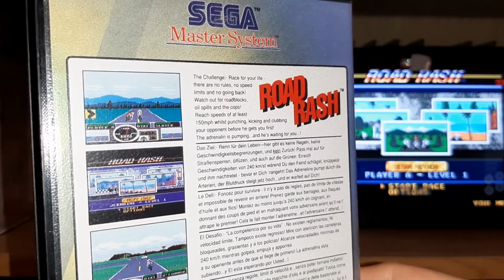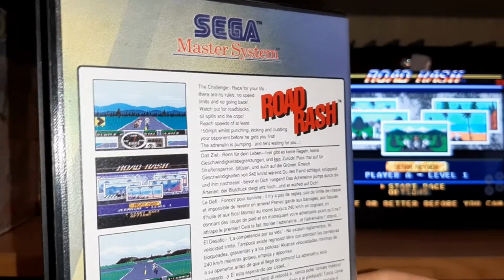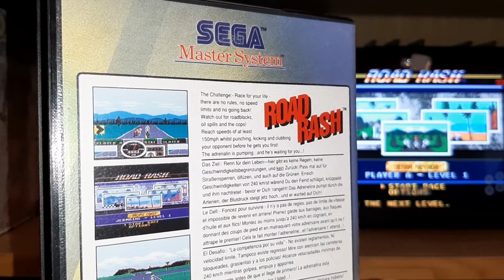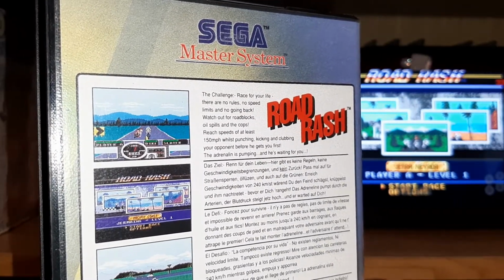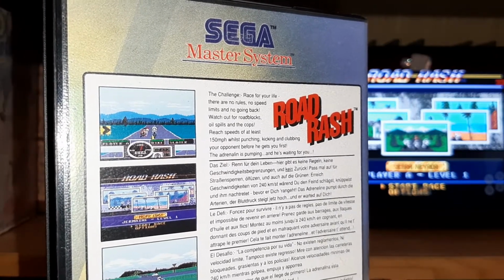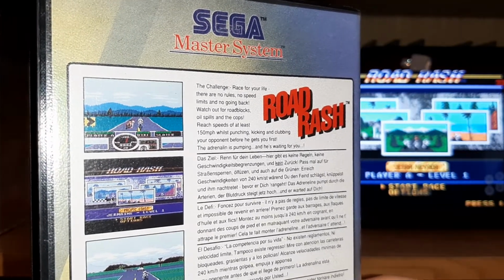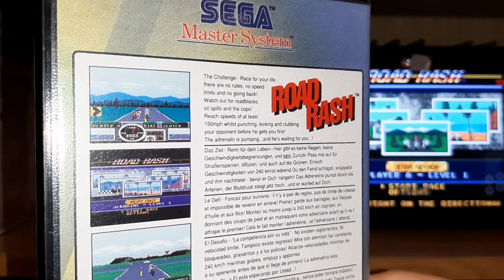You see the Road Rash logo is a bit different than how some games are laid out. So yeah, the challenge: race for your life. There are no rules, no speed limits, and no going back. Watch out for roadblocks, oil spills, and the cops. Reach speeds of at least 150 miles per hour while punching, kicking, and clubbing your opponent before he gets you first. The adrenaline is pumping, and he's waiting for you.